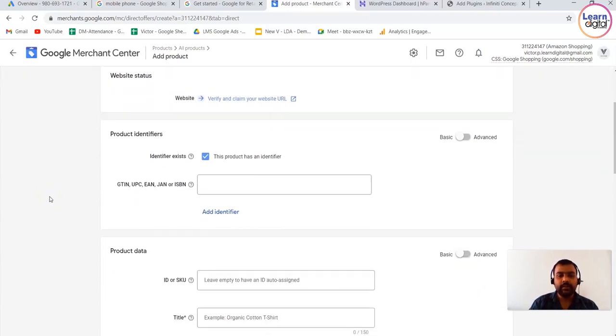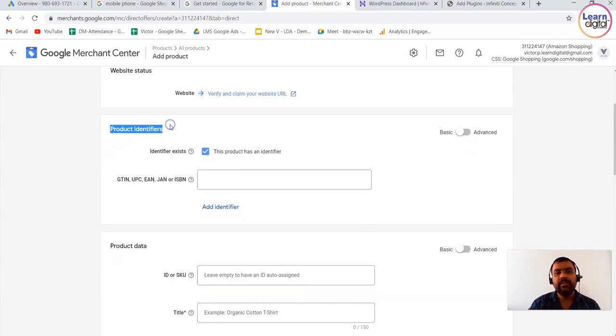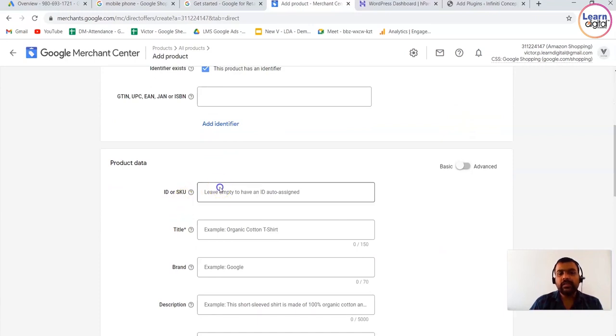Okay, so let's scroll down. The first thing will be your product identifier. Usually most of the products will have barcodes, remember? It depends on the country. So GTIN, UPC, EAN, JAN, ISBN. These are the product identifiers that you have to set. It will have a combination of numeric and alphabets also. So please try to add it if you have it. Let us scroll down. The next one is stock keeping unit. Suppose I'm selling Samsung 123, something like that, you will have a product ID which you yourself will be setting. So that product ID details you have to give here.